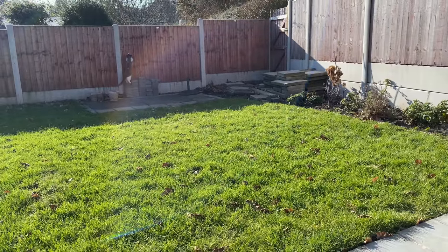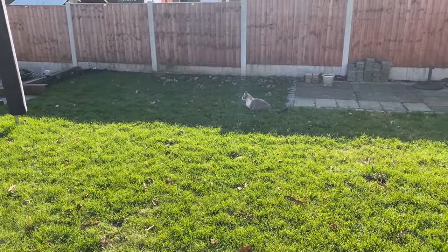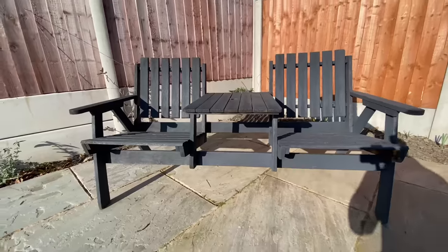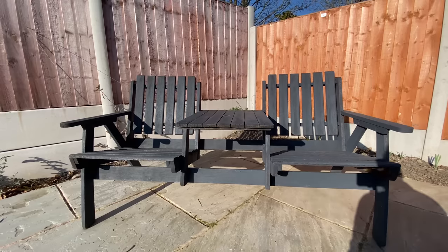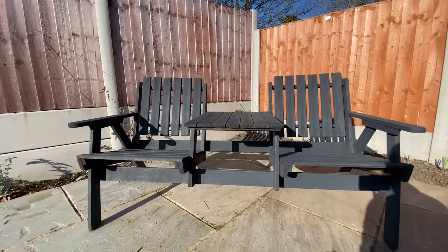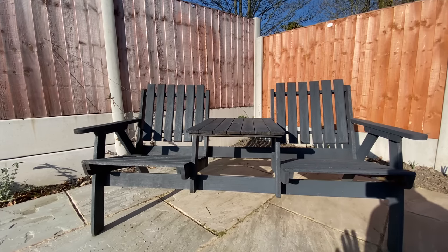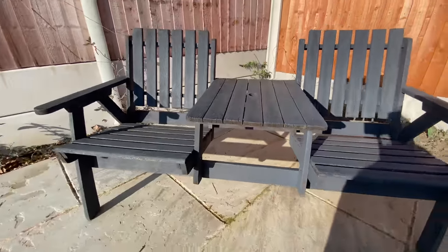I've just sorted out Beau and I've just realized I carried on with the tour and didn't press record, so I'm going to have to start again. Now this bench belonged to my grandparents who are sadly passed away, so I inherited it from them. Before we went on our cruise last year around end of August/September, I did give it one coat of gray wood stain. I do have a whole pot left - I intended to give it two or three coats but ran out of time and then it was winter. It really does need another couple of coats, so that's something I will be doing.